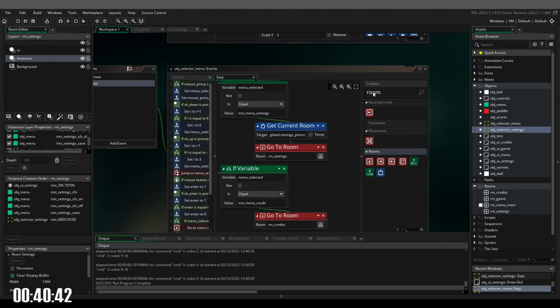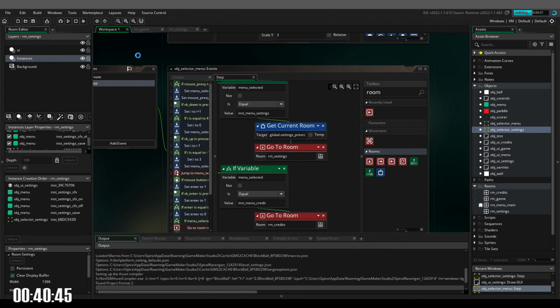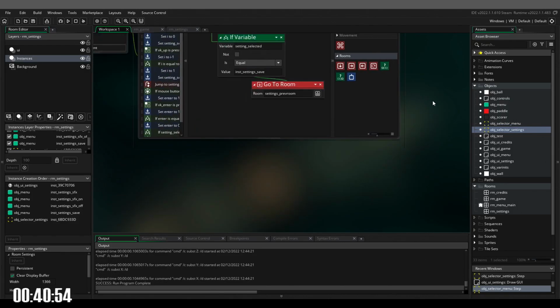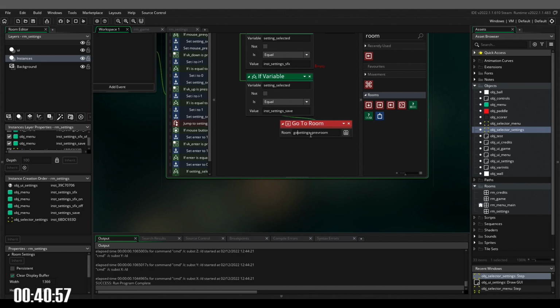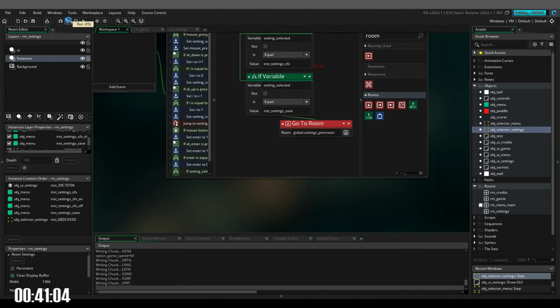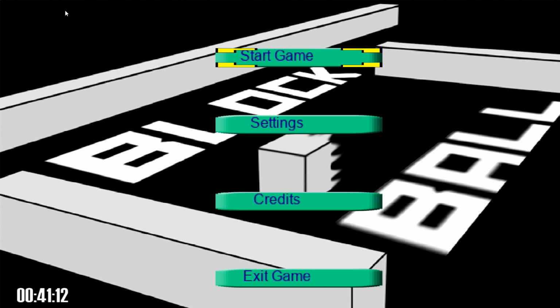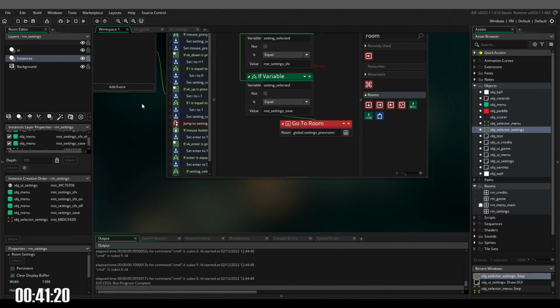See if that works. Alright, I need to go settings, then down to... Oops. Yay, there we go. Perfect.